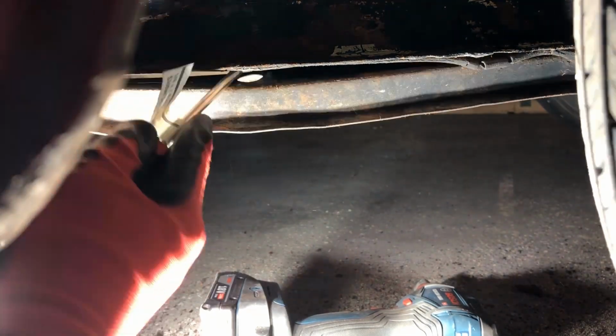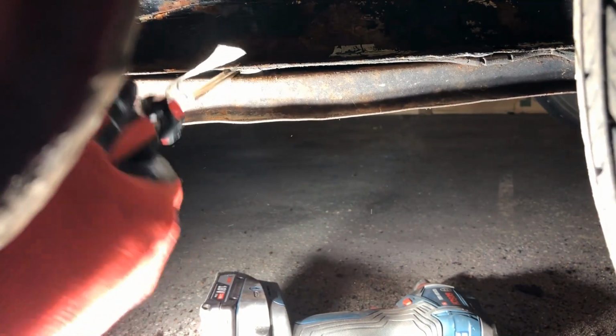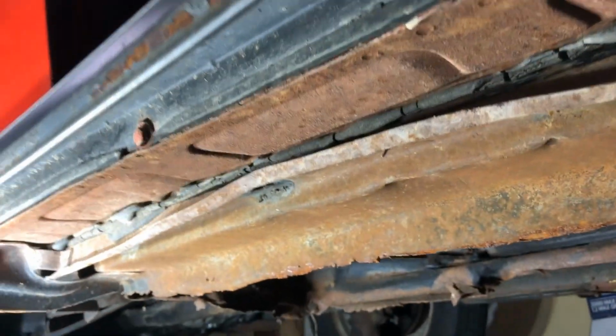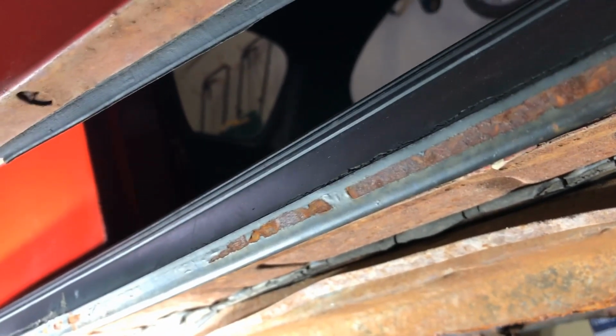There's a body seal here that I need to separate out, and I think this will eventually come down. There's not much support left for it, so I need to pry along the entire body all the way to the back. So this is my progress so far. I've separated it, and the body seal is actually staying on the body, and I just need to keep prying along each way. It is coming down, so I'm fairly lucky that it's coming down, and I'll still have to start cutting pretty soon.